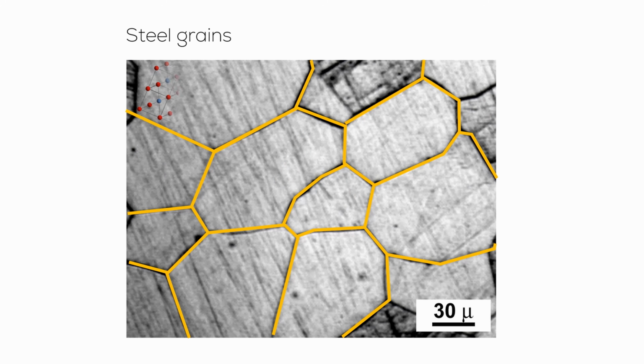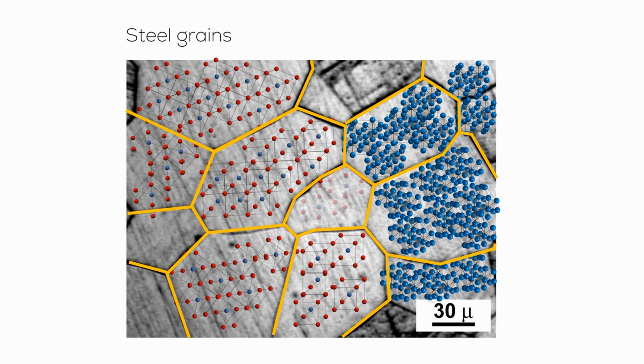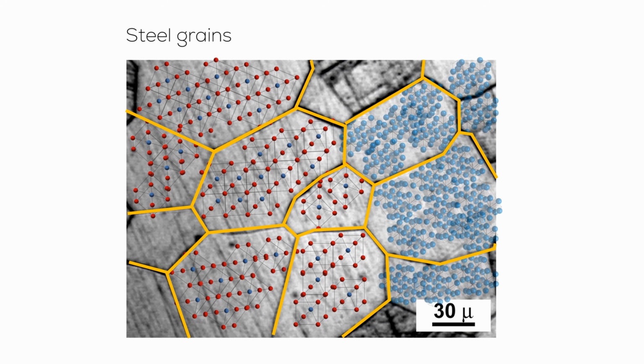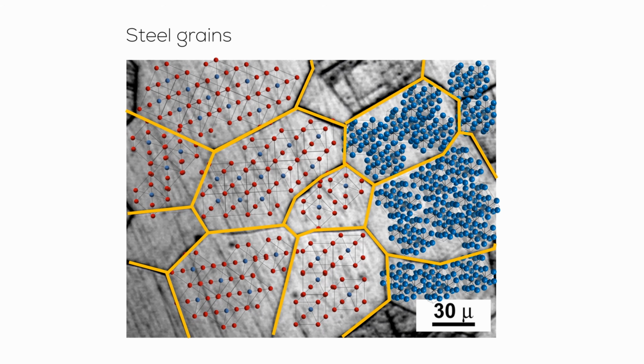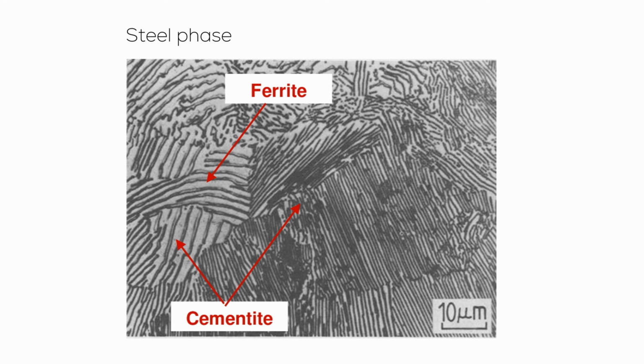Now, steel contains multiple types of crystalline lattice grains throughout the material. The region of material with uniform crystal lattice structure, grain, and composition is denoted as a phase. But the steel grains' crystal lattice structures also change with temperature, so at different temperatures, steel goes through different phases. Here, phase doesn't mean solid, liquid, or gas. Actually, phase is only solid, but with different crystal structure, different composition, and different properties.